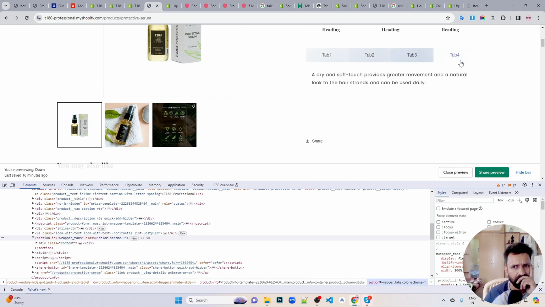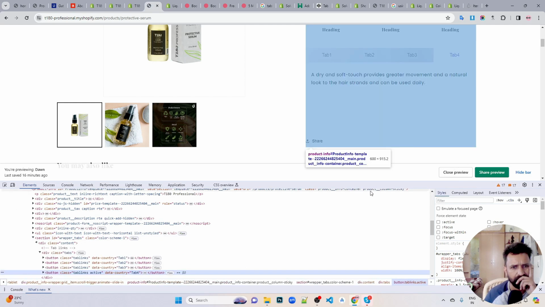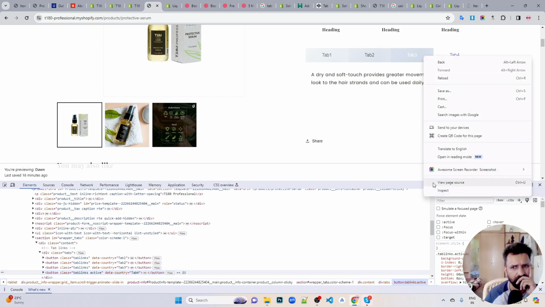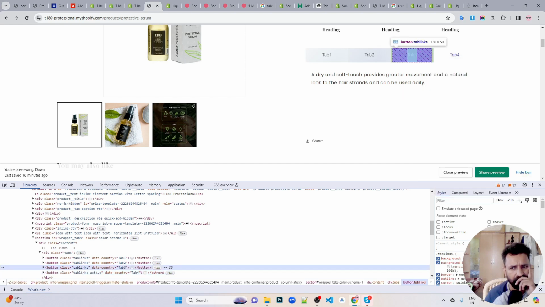Okay, at least we have something. If I hover over this, I have a hover effect, I think so. I hover over this and I don't see the hover effect coming up.